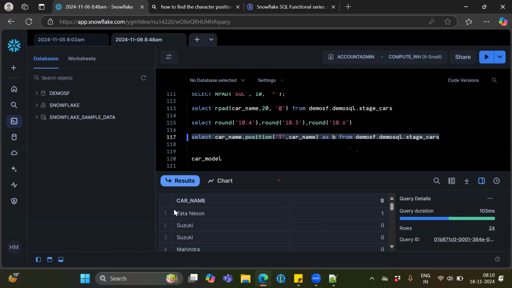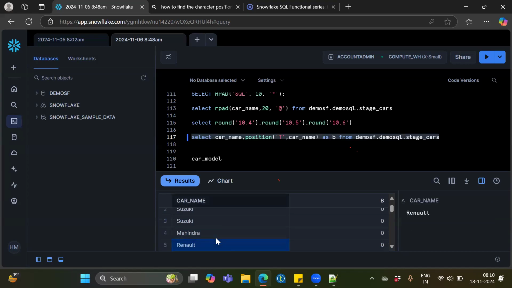Means in this value, the first capital T is in the first position, so it has printed first position. In Suzuki, there is no T, so it got 0. Mahindra also, there is no T. Renault, there is no capital T, so it got printed 0.